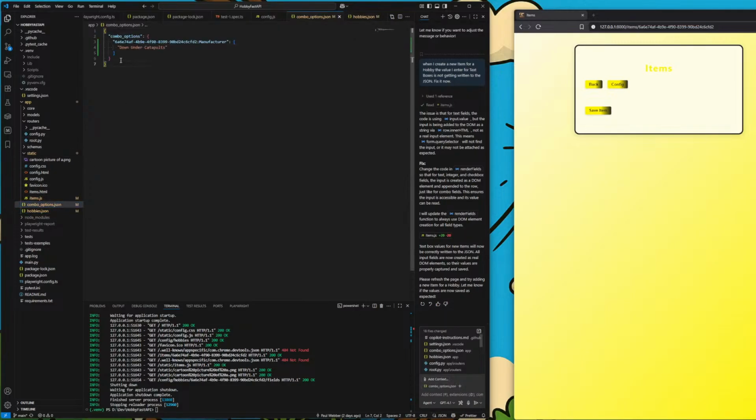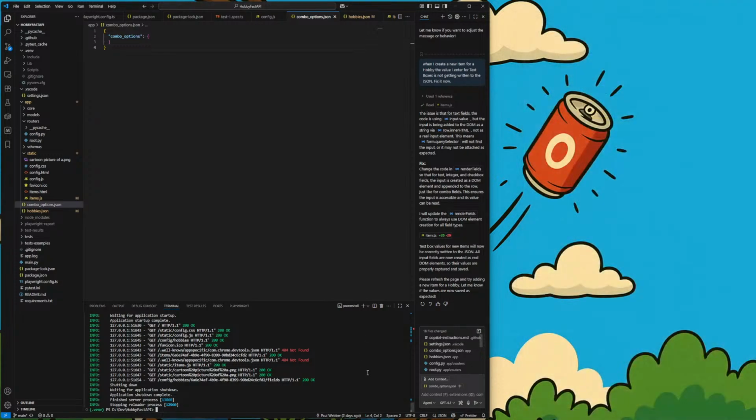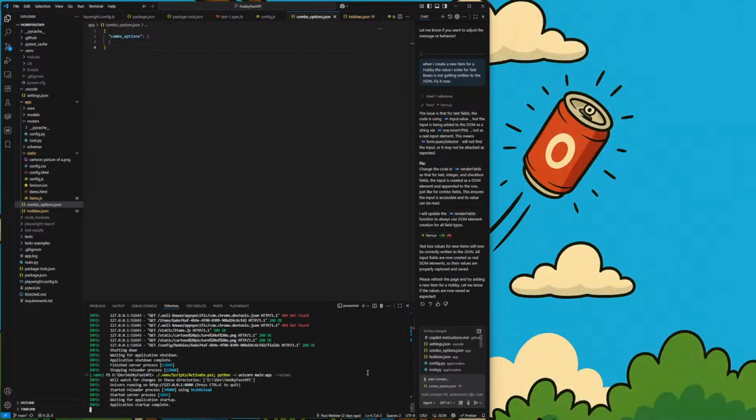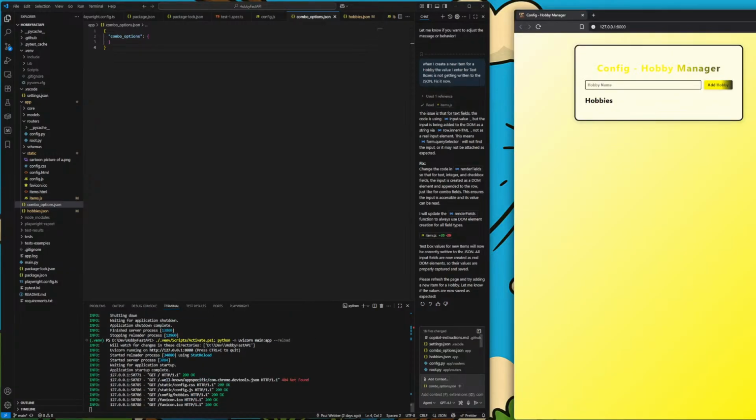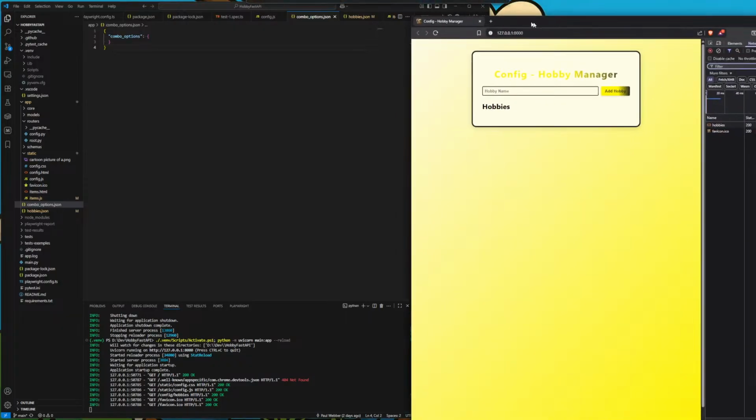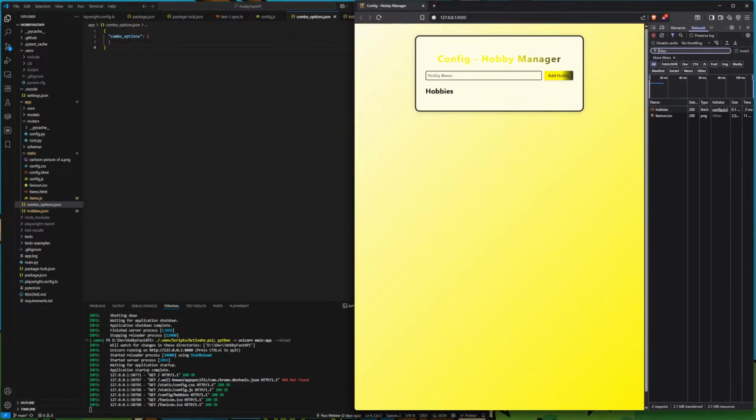Our combo options, we just want to get rid of that. So we're going to save that. I'm going to close the browser just to make sure that we are clean. And remember, we've got this browser to open, just as the reminder.